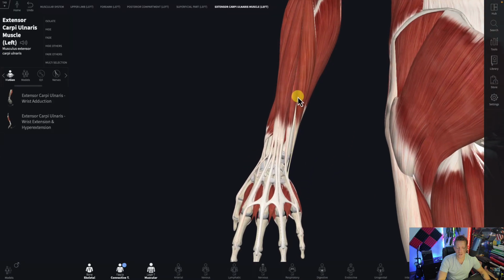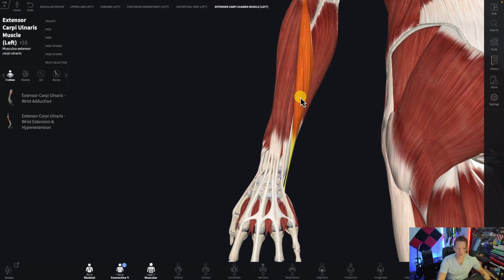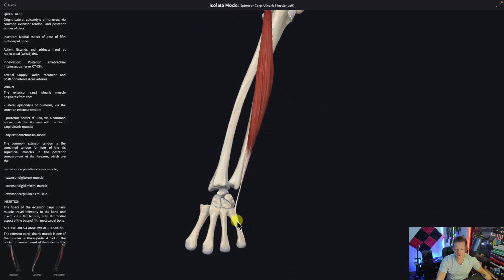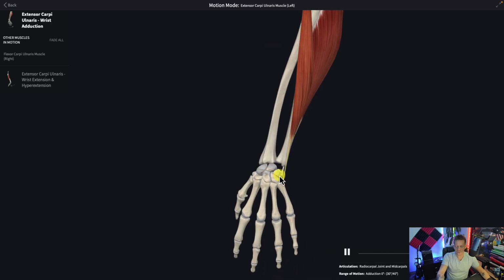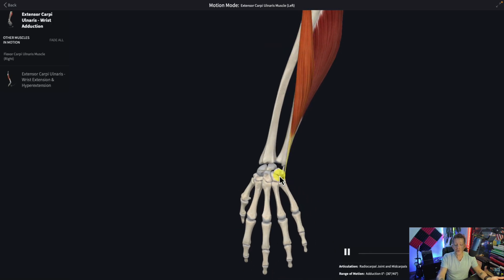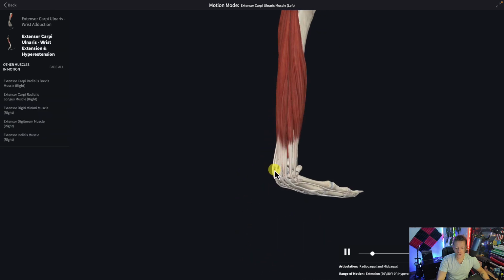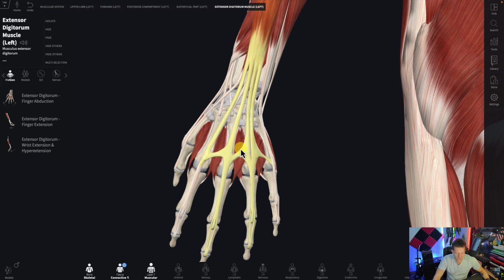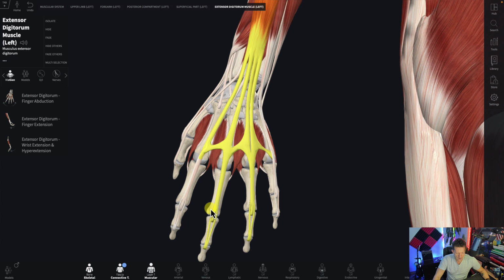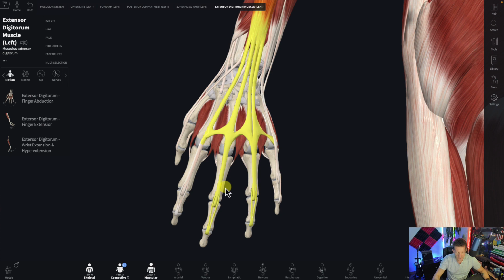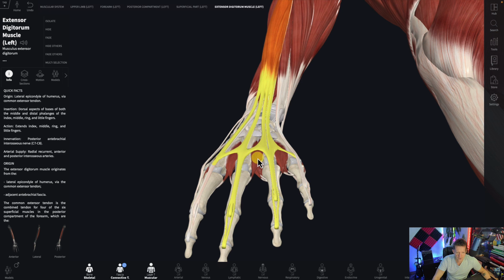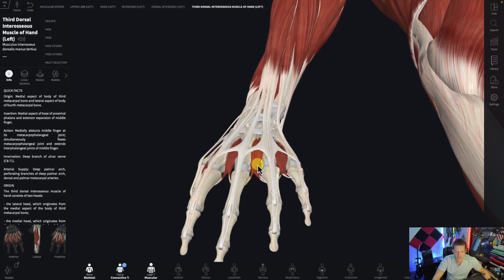Another muscle on the opposite side is the extensor carpi ulnaris muscle. The ulnaris muscle connects to the fifth metacarpal. The extensor carpi ulnaris helps to adduct the wrist towards the midline, and it also helps with wrist extension as well. Basically the tendons run down to the base of the middle phalanges, where they flatten out and spread into the extensor expansion to each digit, to each finger. The extension happens due to the lumbricals and interosseous muscles.